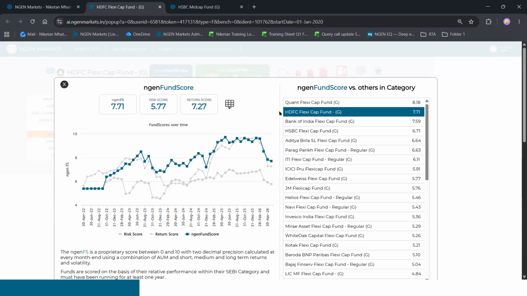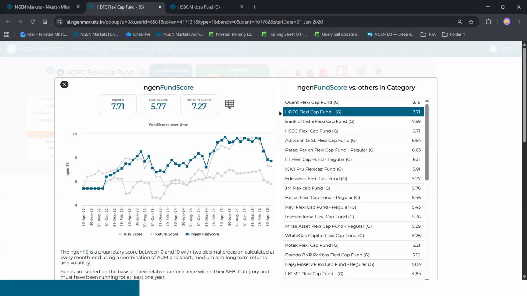Last time we had discussed, approximately 2-3 months back, you were to give this download section in compare for the engine fund score and the return score also. So it is still not coming. Is it going to come in the near future? We will definitely check that out. I think that was released.